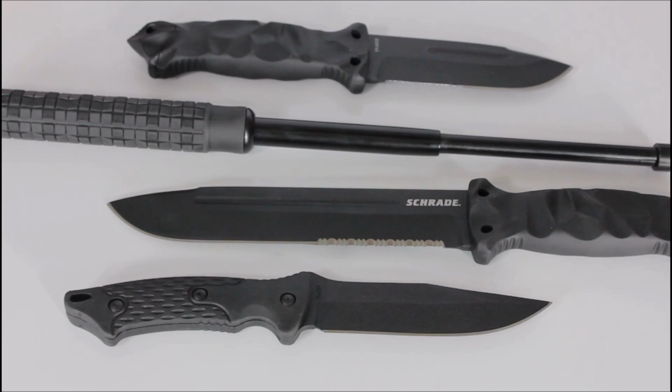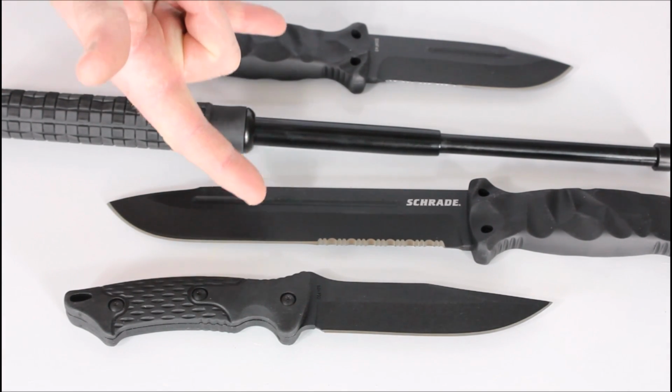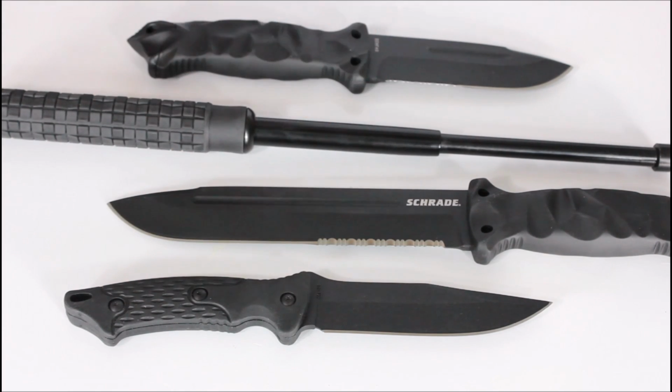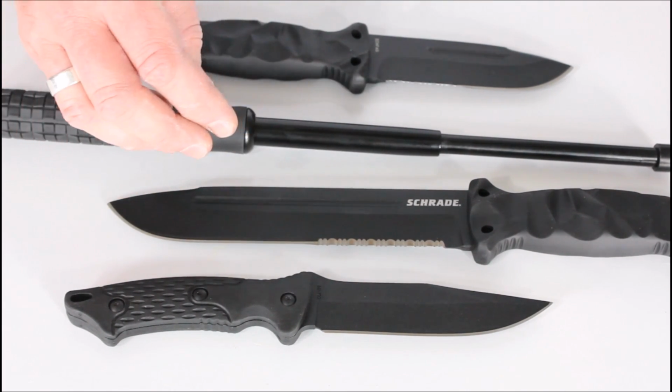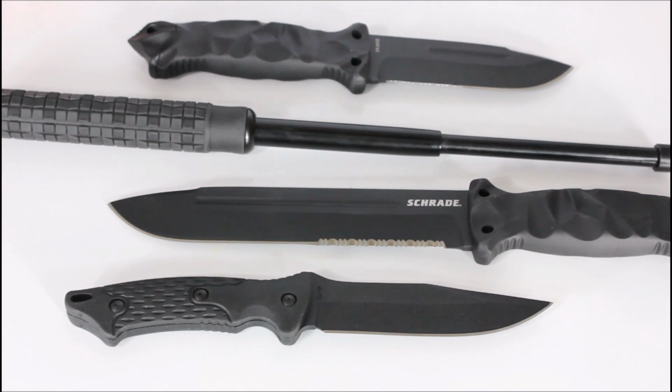So there you have it, some tactically inclined items from Schrade. We have items in the Schrade SCHF40 family, then we have the 30, and then one of their batons here. Let's hear what you think about these. If you're in law enforcement or military in particular, have you ever used any items from Schrade in tactical situations or applications? What do you think about them?